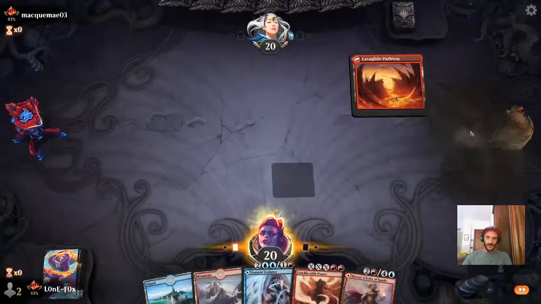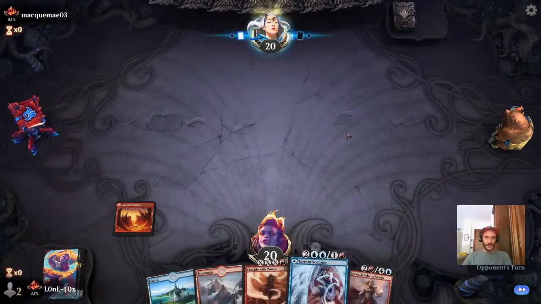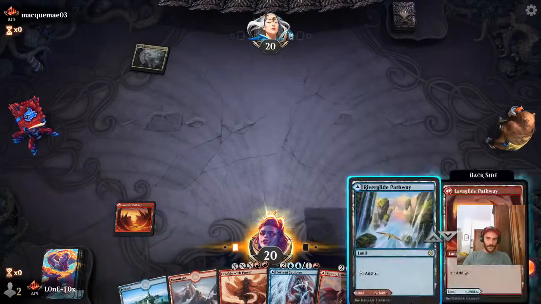Okay, so we've got the combo in hand. Now we just need to draw one of the big spells to discard to Torrent Sculptor.